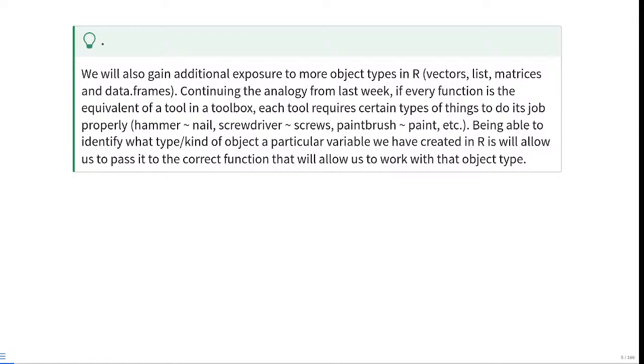So one of the things I'm going to emphasize throughout the early portion of this course is trying to keep a familiarity with what the main types of objects are, which I started looking at last week when we were working with vectors and trying to see: is this a vector containing character values? Is it containing numeric values? Is it containing logical values? And we're going to build on that throughout today. The challenge is that flow frames are relatively complicated objects. So I'm going to take you to the polar opposite side. Instead of very simple objects, we're going to look at a very complicated object and then see all the little bits and pieces that make that complicated object work.